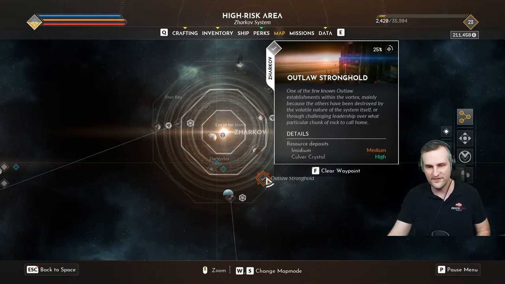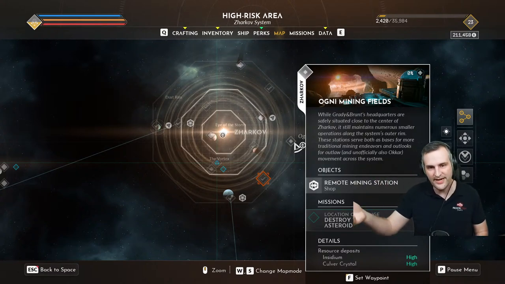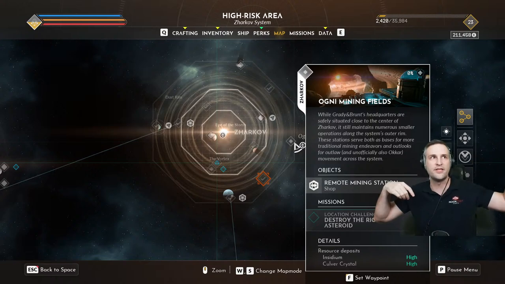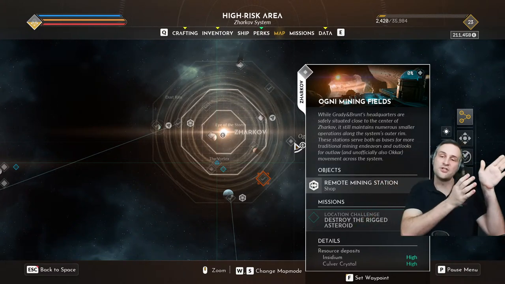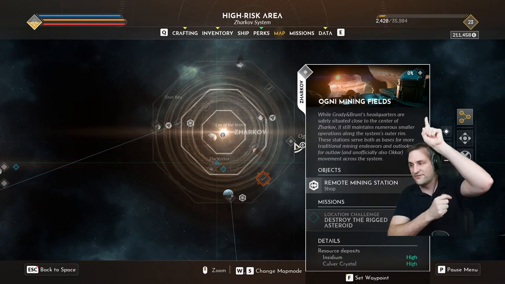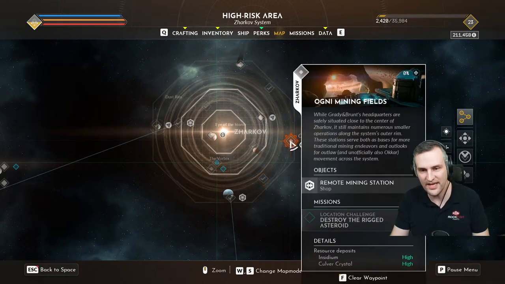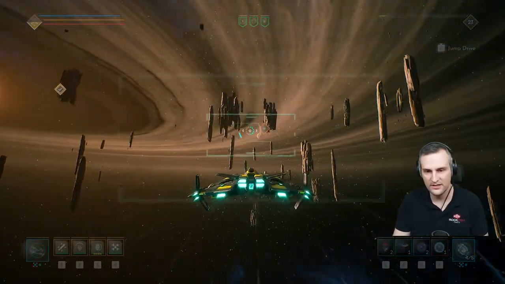The dot on the left, if you will, represents the location challenge. Every single location that is not like a mainline location has a location challenge. In some cases, even the mainline locations have location challenges. And every location also has a percentage of secrets that you have to go find. And yeah, two different things. Cool. Let's head over to the Ogni mining fields. I think that's going to be a solid location to complete.